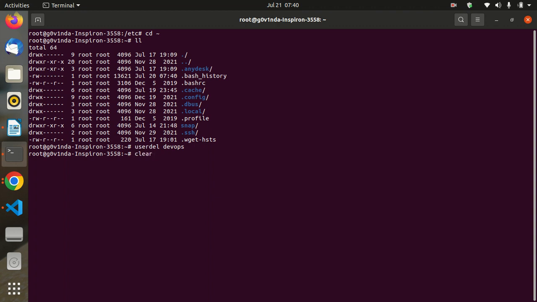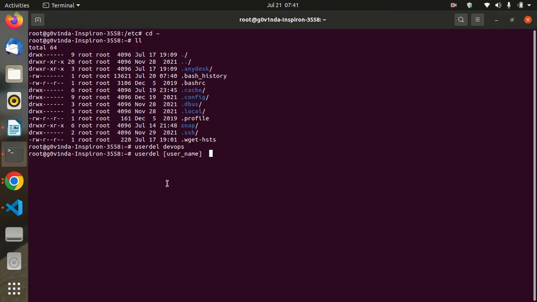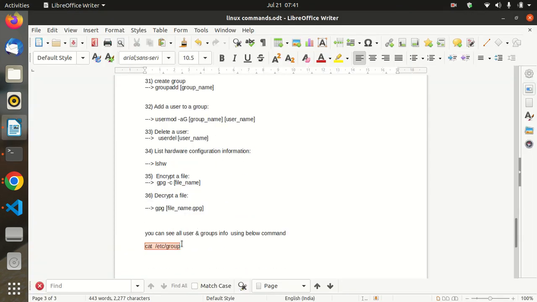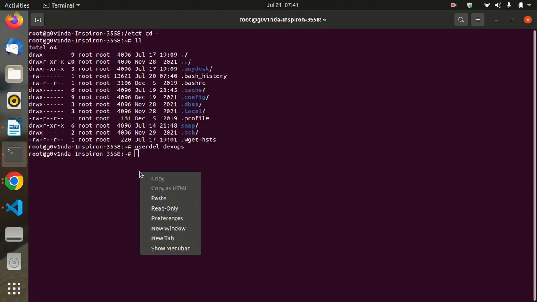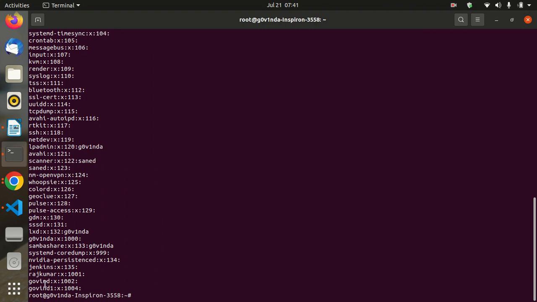Now we can check using this command. Last time we had the DevOps name here, but now DevOps is deleted.